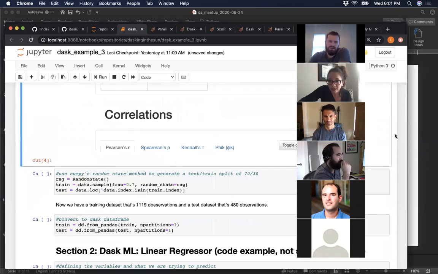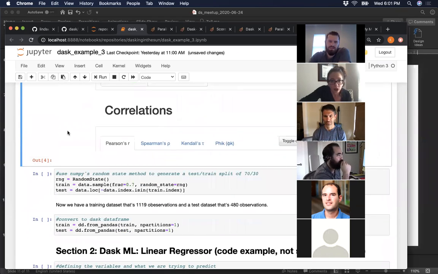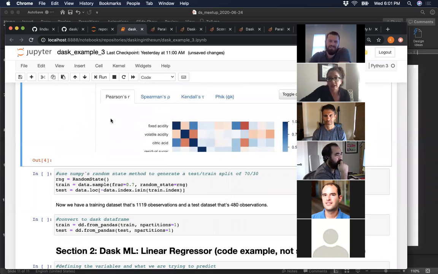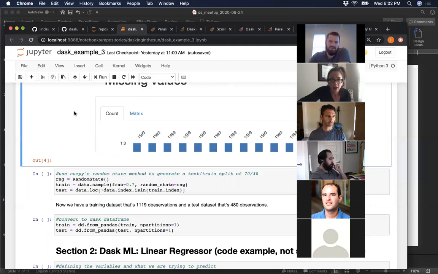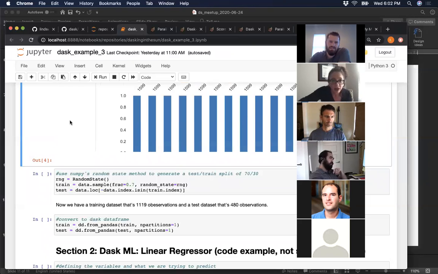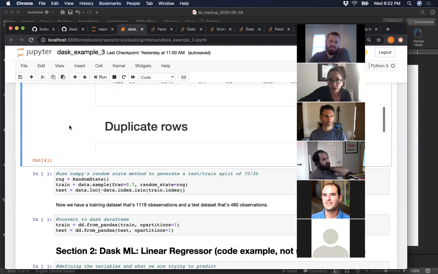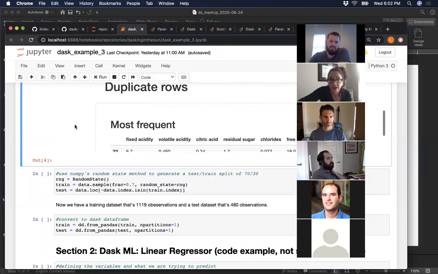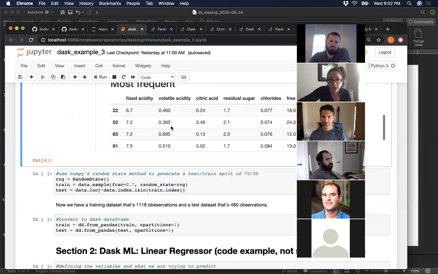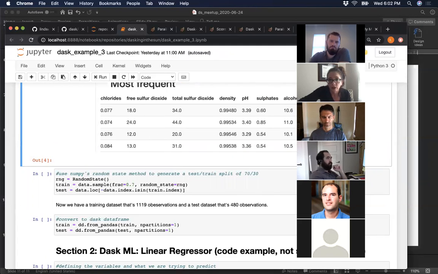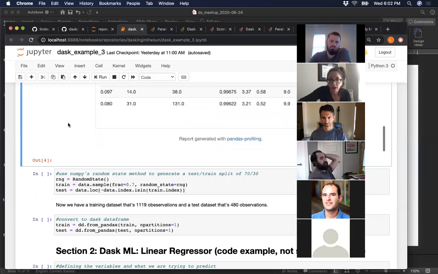And then correlations. Sorry, I'm having a hard time scrolling. Okay, so the correlations, you can look at different correlations within your variables. So if you don't want to include covariates in your model, you can quickly ascertain, are there different correlations between them? I think that's amazing. It gives a histogram of all the missing values and a sample of the data. So the first rows and the last rows. The most frequent duplicate rows as well. And if you scroll over, it gives a count over here on the side. And I think that's it.